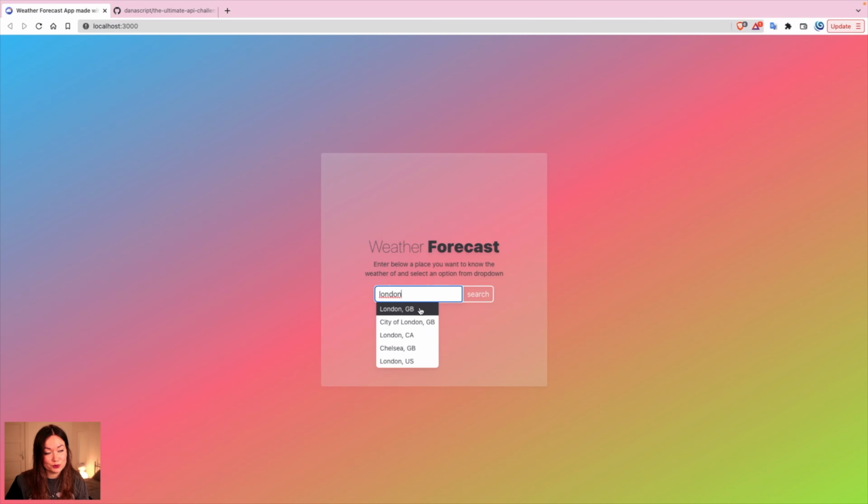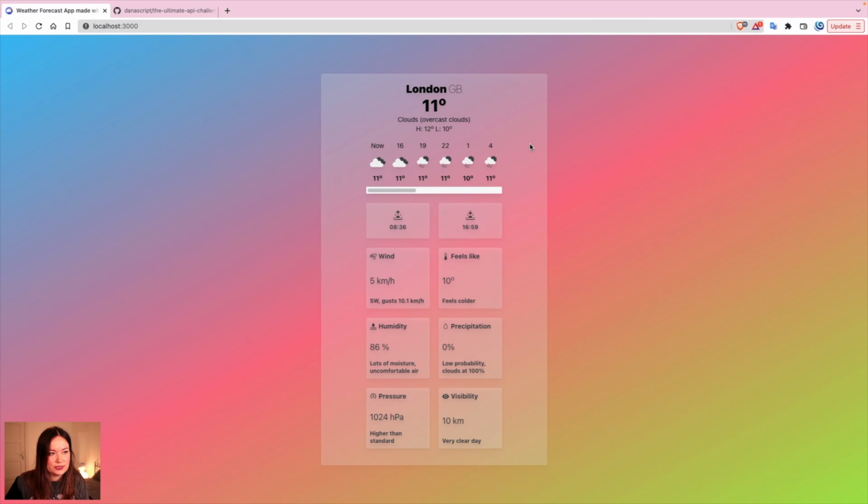So we are going to have two API calls. I think we had that also. Yeah, we definitely had that in the previous API challenge as well. And this is no different in terms of the amount of API calls we're making, but the type of it is a little bit different. Once the user clicks on what they have selected and clicks on search, then we see our little result, and this is everything we're getting from the API.